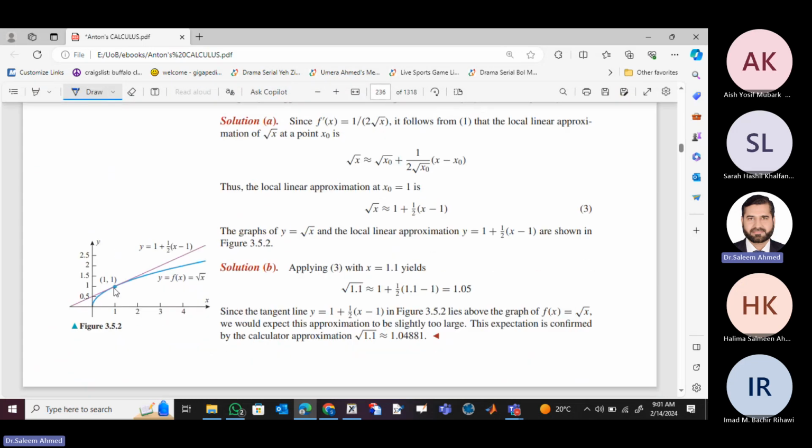So see here, this is the exact graph. So see, as we are close to this one, you see these two lines are very, very close. The blue curve and this one, they are very close to each other. See, almost equal. But as I go a little far, you see, then there is a distance. Then these approximations are not good.